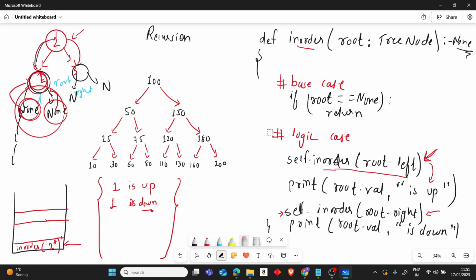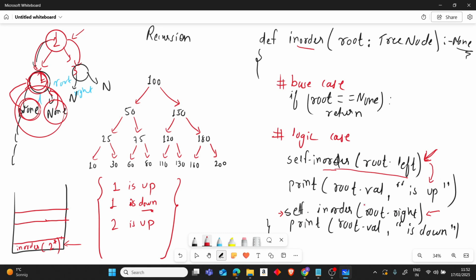Now the left side of this root is done. Okay, correct? So the left part is done. We have returned here. Since we have finished, we can go here and write what is up now. 2 is up. So the left part of 2 is done, but still it's not down yet. It's just the left part that is done.